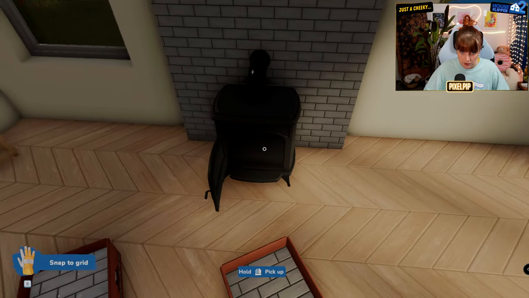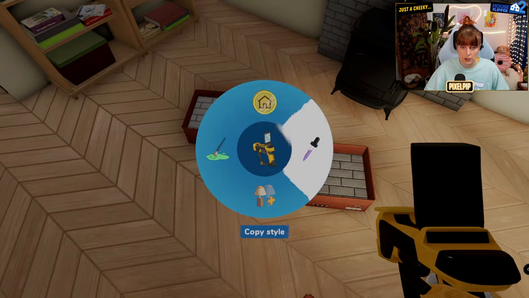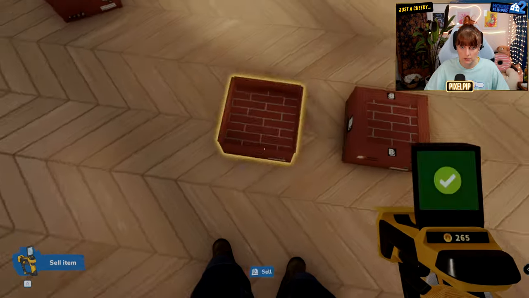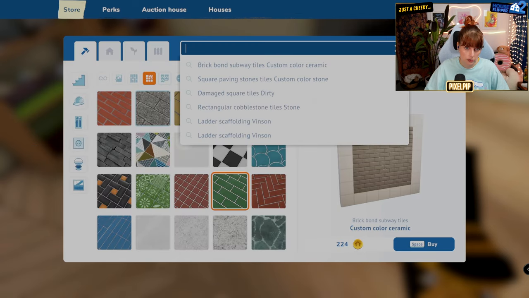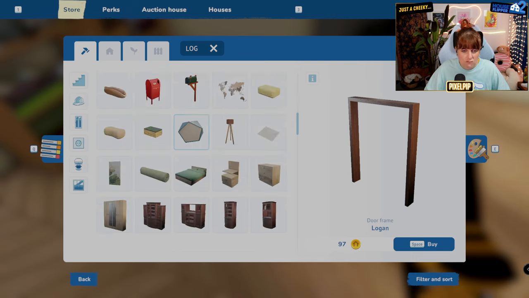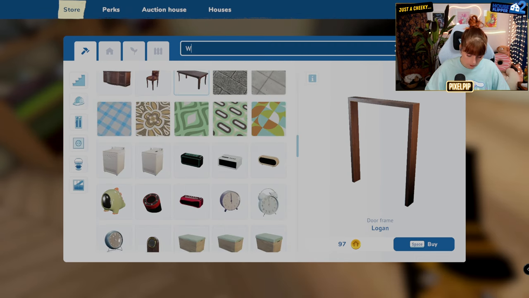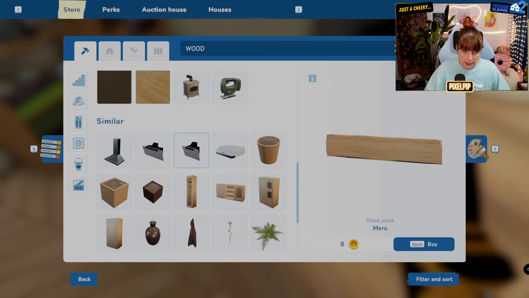It's a shame you can't turn this on. But I wonder if I can get any sort of little logs of wood as a feature log. Wood? Got wood? I mean, literally has wood.